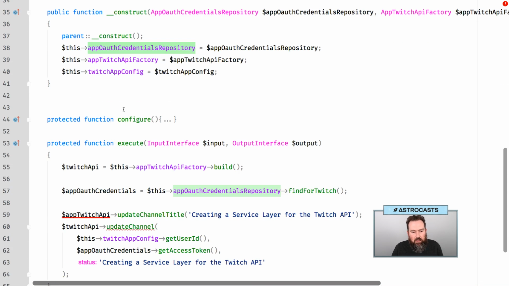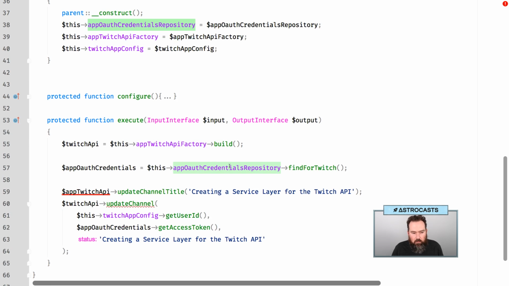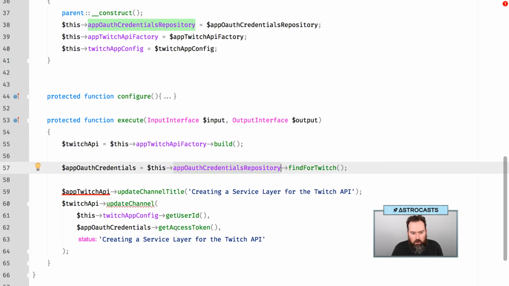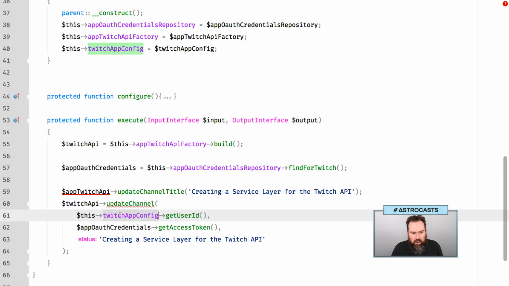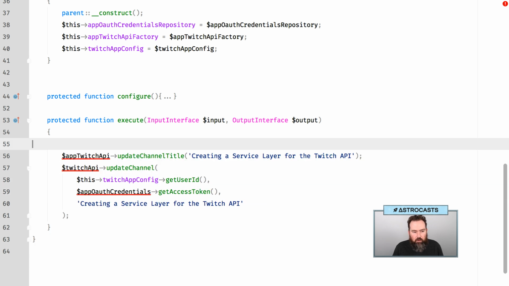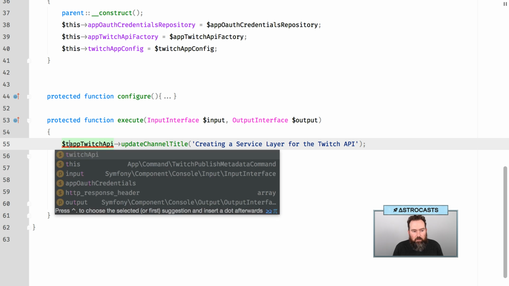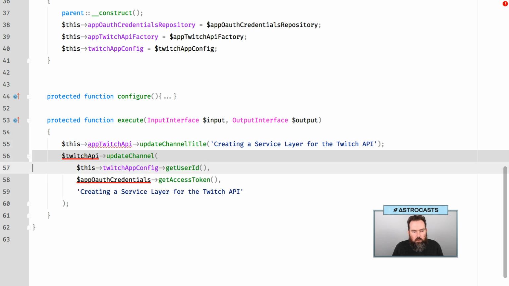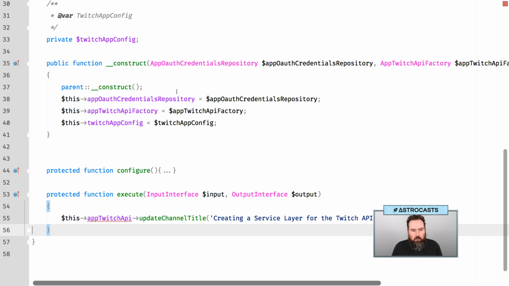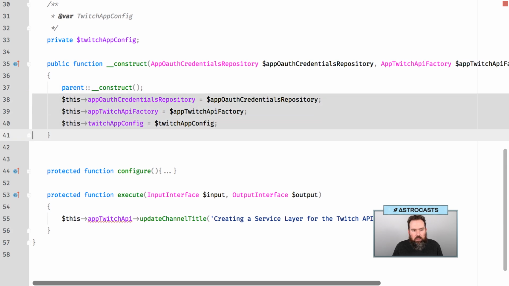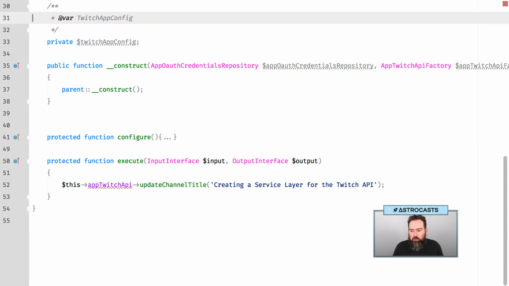So I no longer need the OAuth credentials repository, and I no longer need Twitch app config. So I can essentially get rid of pretty much all of this. And the only thing I really need to be passed in is the app Twitch API. So all of this other stuff that we've been dealing with, we don't need anymore because we've abstracted it all.